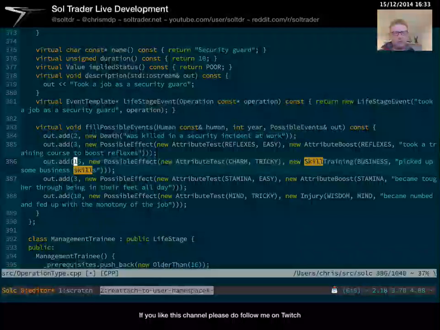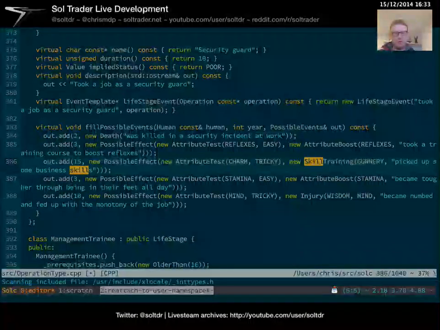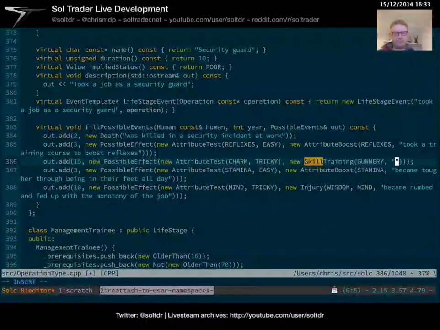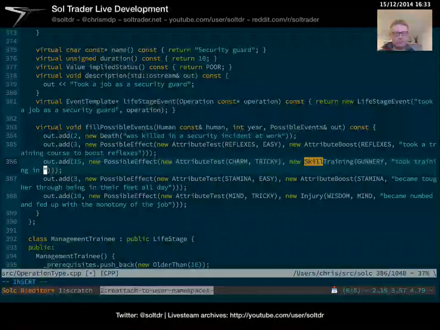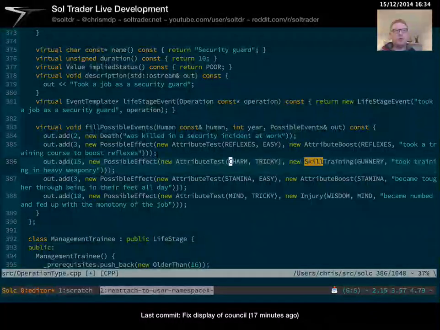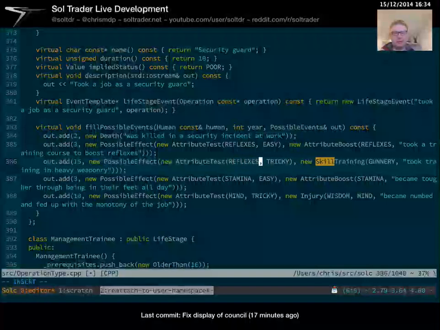This one, we should give them some gunnery skills. You're only going to get picked for that if you are a certain type of person. So how are you going to get that? Probably through reflexes. Normal test.